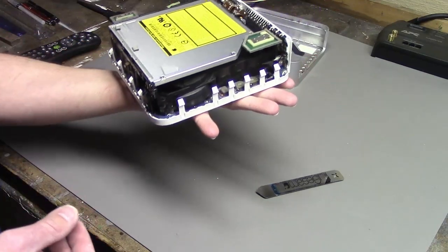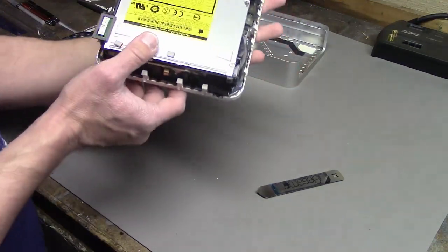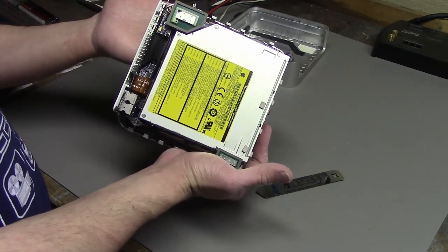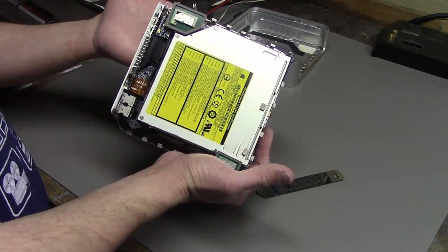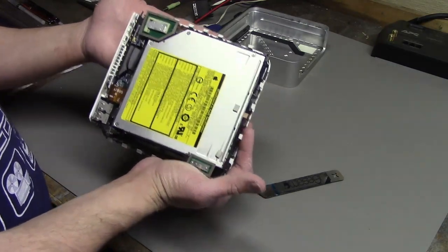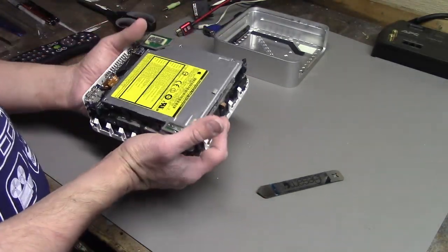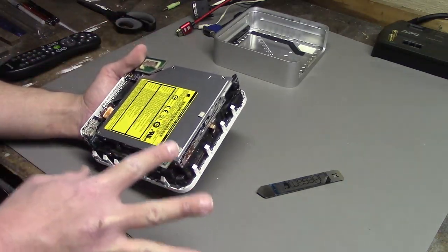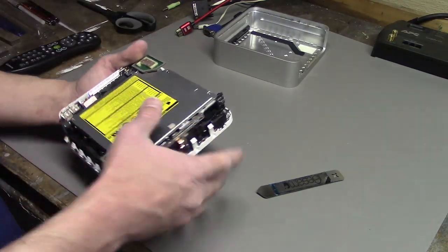Like, the Mac Mini is kind of cool. This is all crammed into this tiny little thing. It's not a bad design. It's just that was annoying to open. I'm gonna not close this up fully until all the upgrades are done with this thing. Only once I know everything is in here and everything works, then I'll close it.